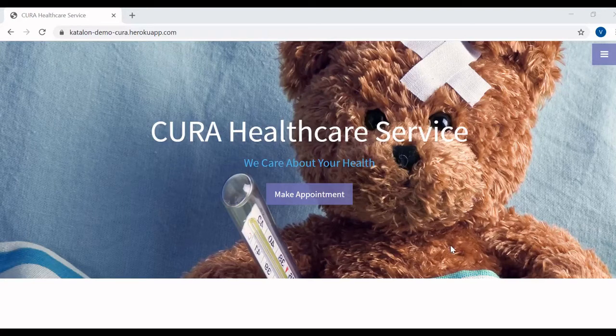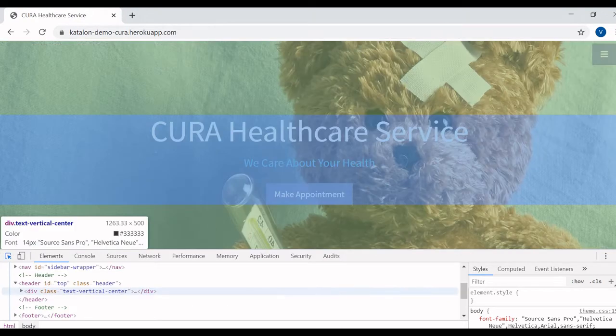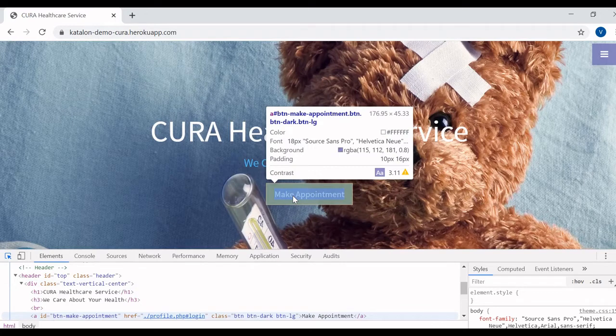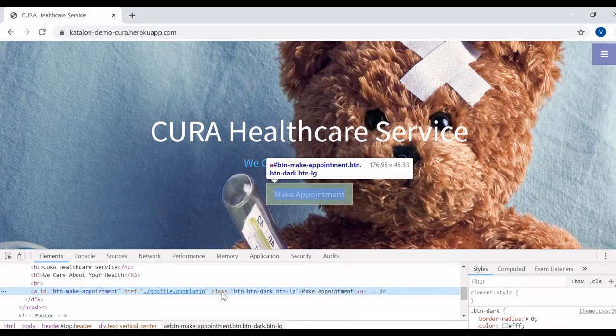So to find the xpath, I have opened this URL in the Google Chrome browser. Click F12 button of your keyboard and this is the inspect element button. So we will click on that button and we will click on the object that we want to identify. So once you click on the object, it highlights the line over here.